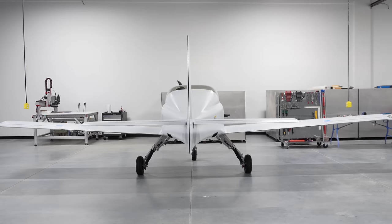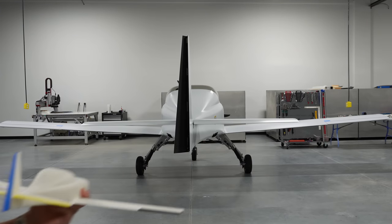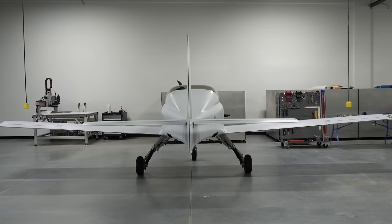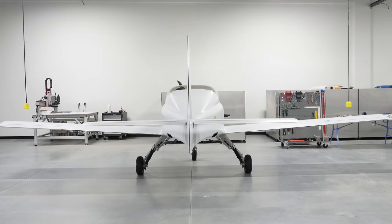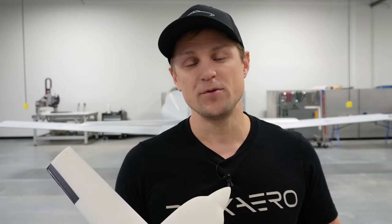Our airplane is a little bit different — we actually have two rudders, a split rudder design with a left and right rudder that deflect independently. Deflecting the left rudder creates a lift force sideways on the tail and yaws the nose to the left. Deflecting the right rudder yaws the airplane to the right. The last piece of functionality with the split rudders is speed brake: if we deflect both rudders out at the same time, that creates a lot of drag to slow the airplane down. We use that speed brake functionality to slow from high-speed cruise down to traffic pattern speeds, or to descend from altitude without picking up airspeed.